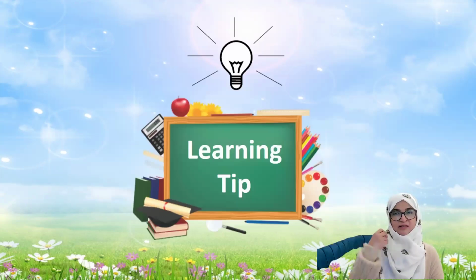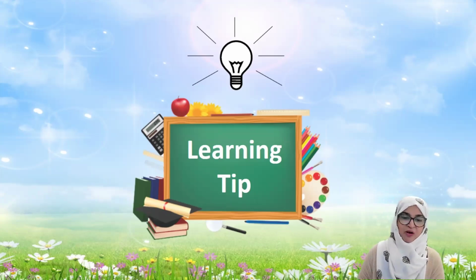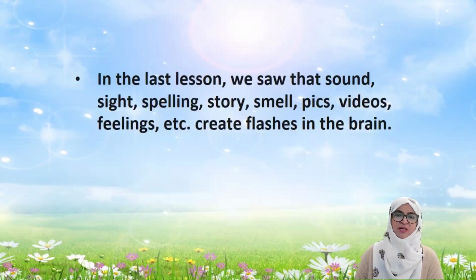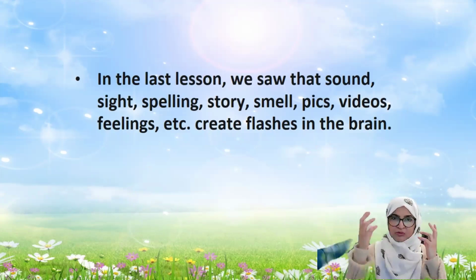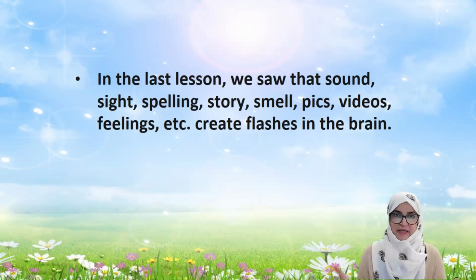So today's class we have finished. And at the end of every class, I give you a small learning tip. Let me give you today's learning tip of how we should use our brain. In the last lesson, you remember we saw that when you hear a sound or see a sight, it's basically the TPI, total physical interaction.